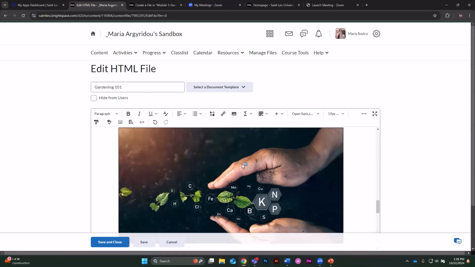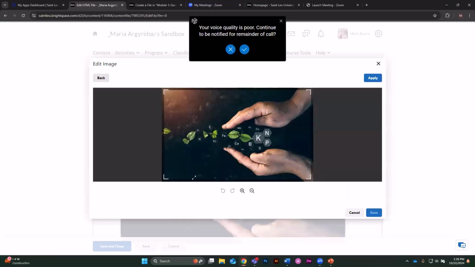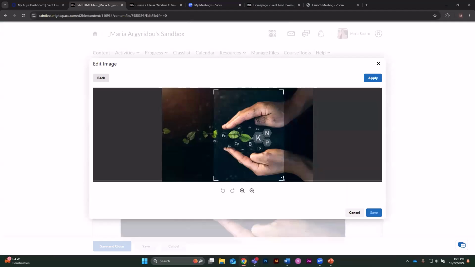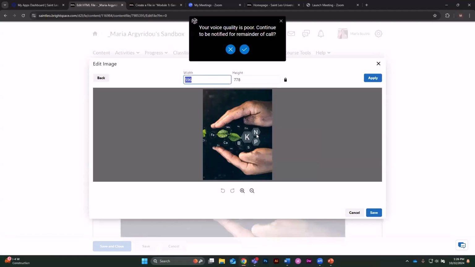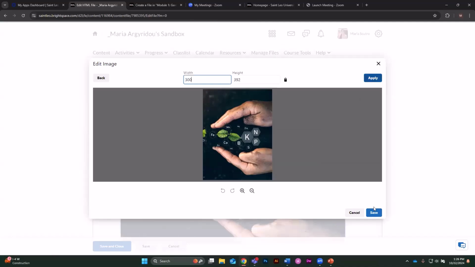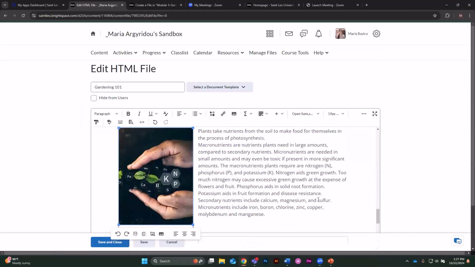So you right click, edit image, go back to your crop lines, you make it, and then you have to hit the next one, which is resize, because even though you cropped it, it will still be big. So resize, just make it 300. Apply. I know it looks small, but it looks perfect when you insert it.